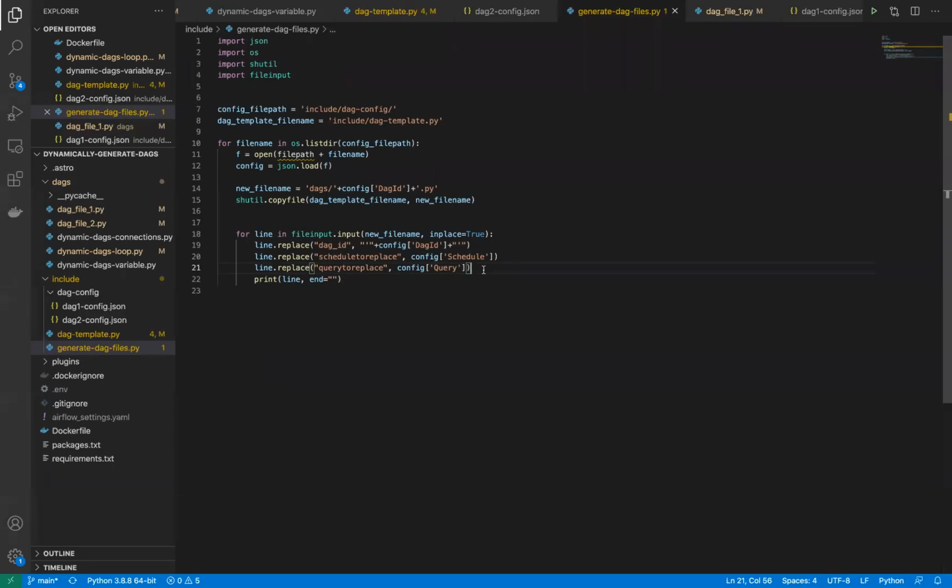same scalability issues. In terms of actually executing this code, that's where the CI/CD could come in a lot of cases. That's a good way of doing that. If you have somebody add a new config file, maybe push that up to your repository, and then your CI/CD takes care of running the script, which then generates your DAGs, pushes them up to your Airflow environment. Obviously, lots of different ways that you could implement that, but that's one way that we've heard about from some of our customers that's been pretty successful for them.